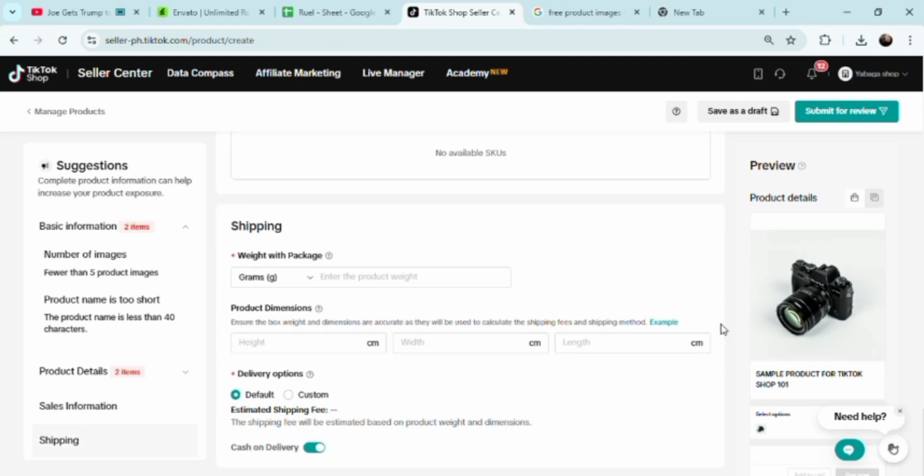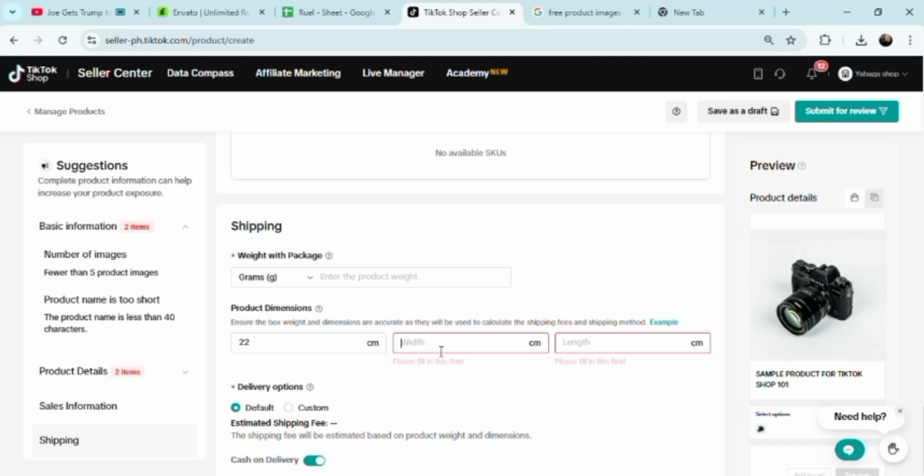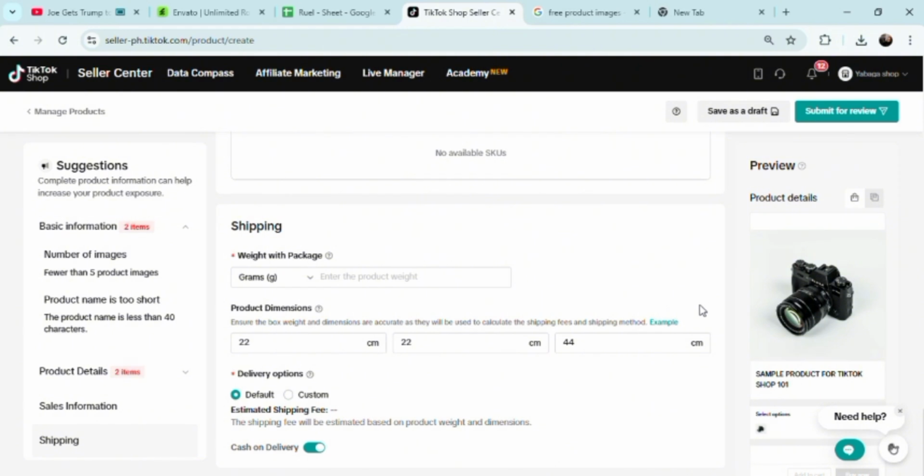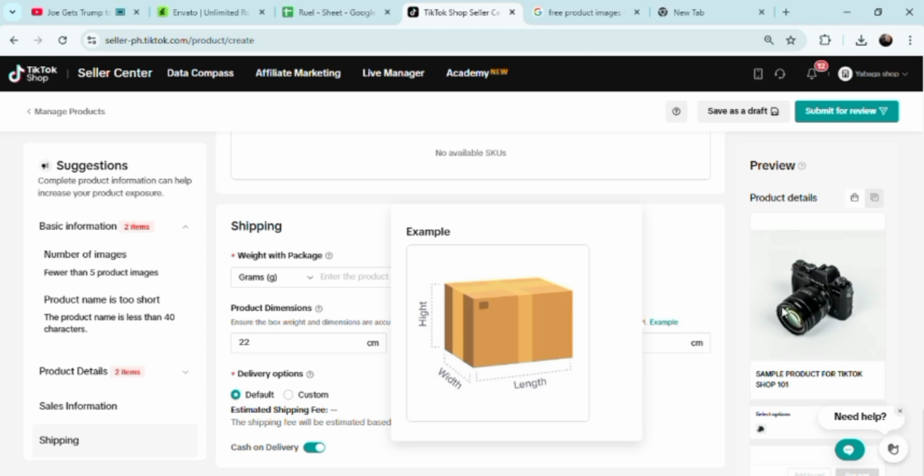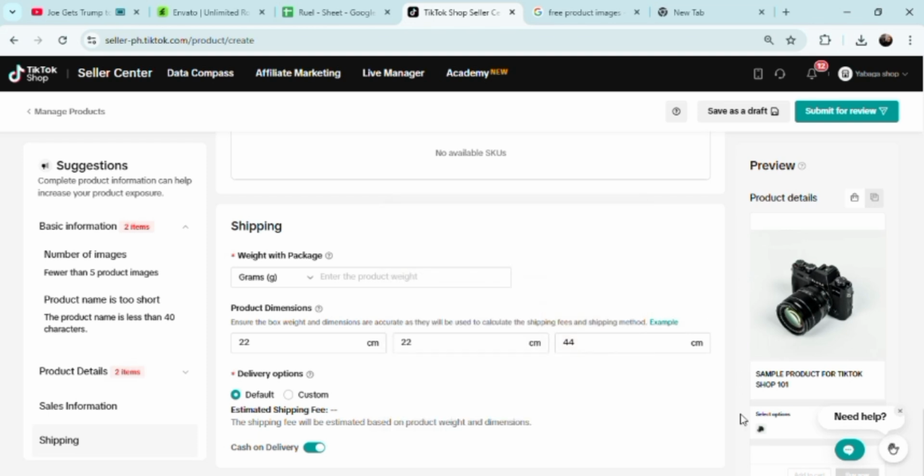And in here, let's talk about shipping. This is where you add the product dimensions first, the dimensions of the actual camera or shirt. You can sell a shirt, whatever it is. Just be honest about the dimensions. For example, this is the length. It's going to affect the shipping fee.